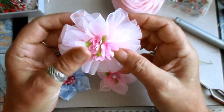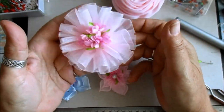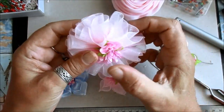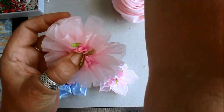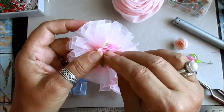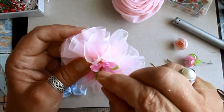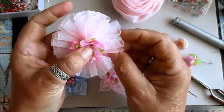Then this one I showed you the other day, it's just gathering about a metre and a half of ribbon, and I've used the 1.5 inch wide one, and the only thing I'm going to do is just pop in, because I absolutely love them with these pearls. These centres I'm on about, they look fabulous with the pearls. So it's just to stick in a pearl like that. See, they look so much nicer.